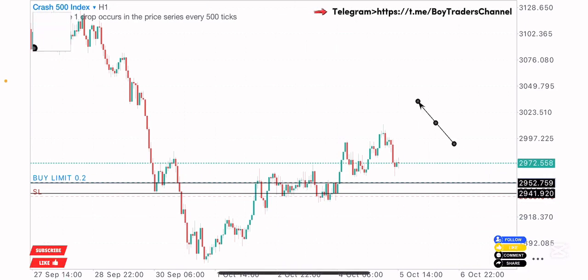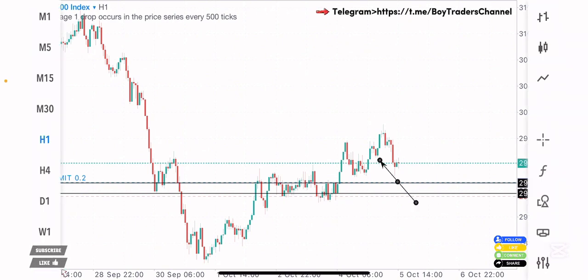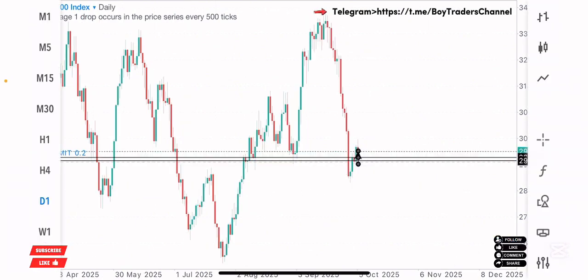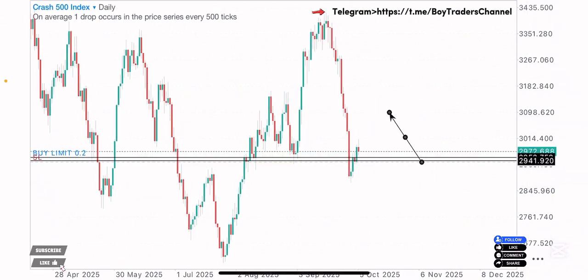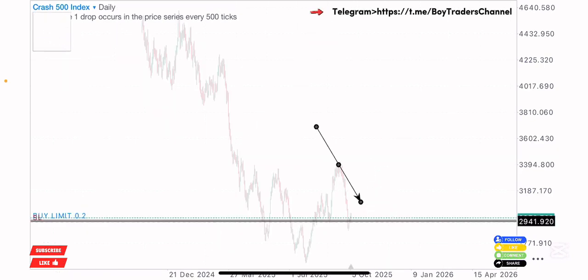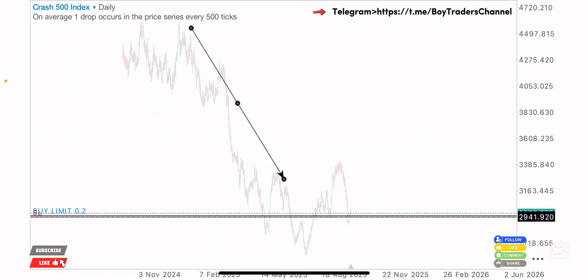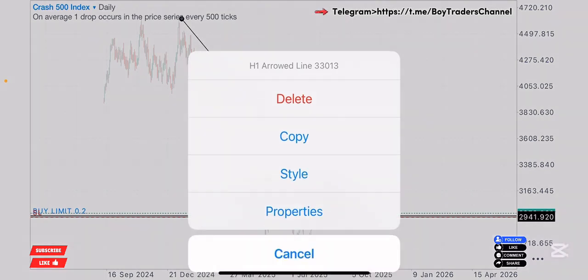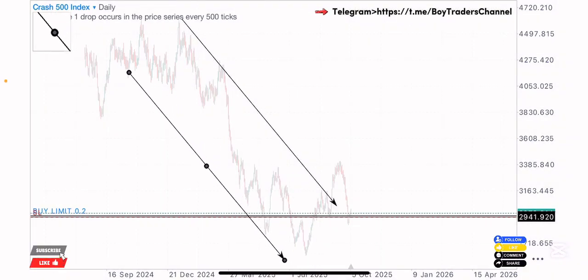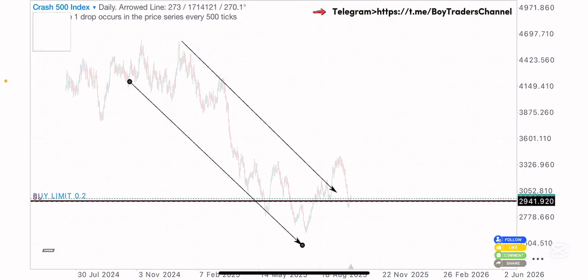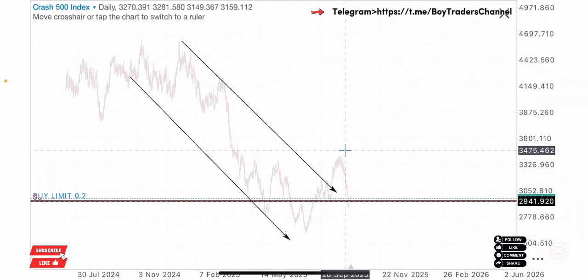I expect the buys from this point. So what's my analysis on this index? What's my view? Analyzing from the daily time frame chart, we'll see that this index was previously on a bearish structure. When we zoom out of the chart, the market has created series of lower highs and series of lower lows. This index has been on a bearish run for some time now, for months and weeks.